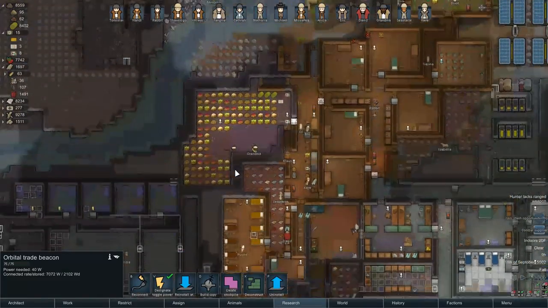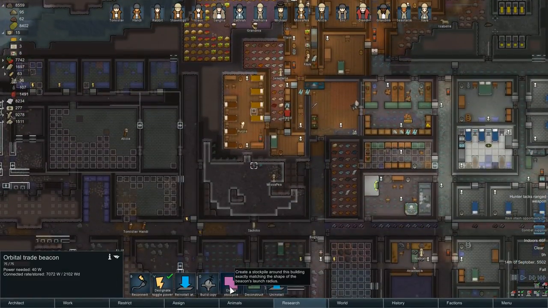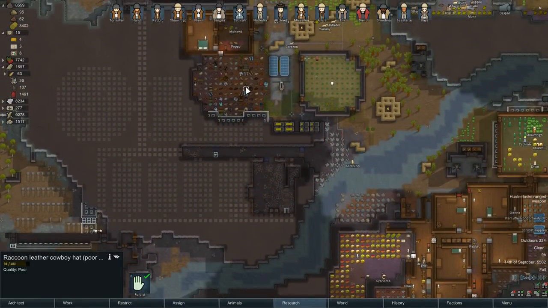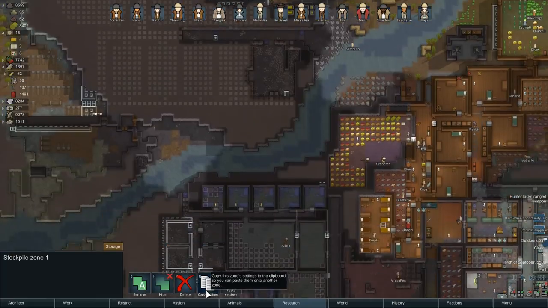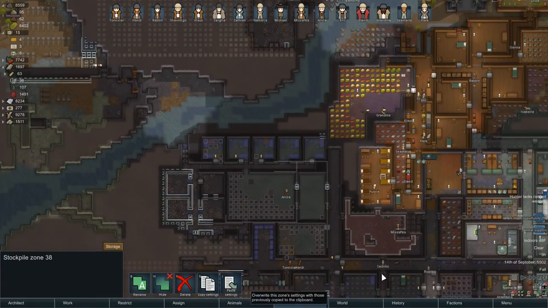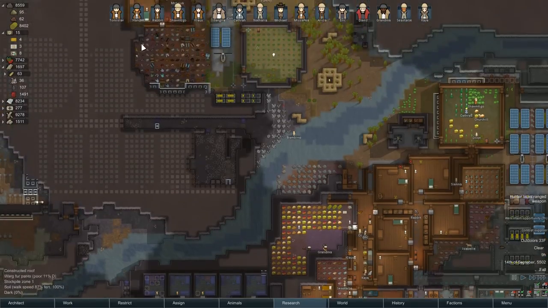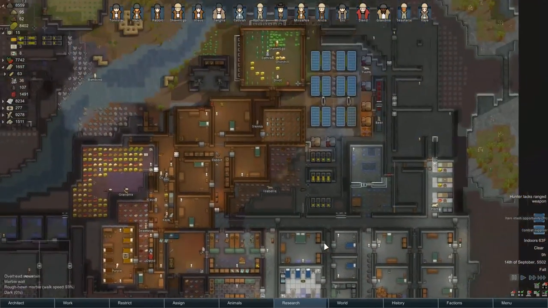Let's do that real quick. Create stockpile. Boom. Oh, I like that feature. Except I need to tell it to do this stuff. You are now that. Okay, so that takes care of that same priority, so they won't grab everything out of here and haul it all over here. So that's fine.